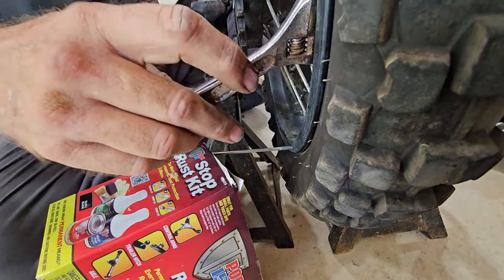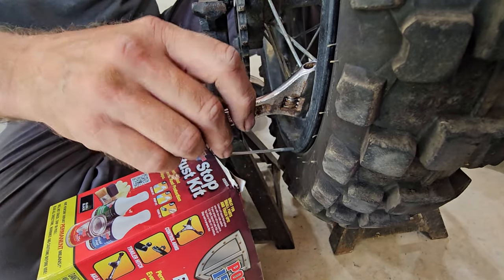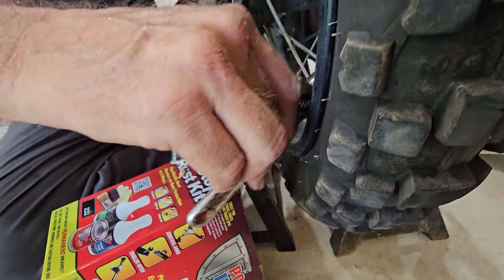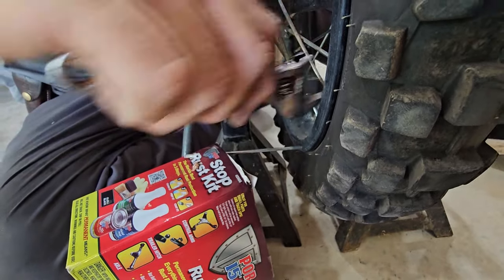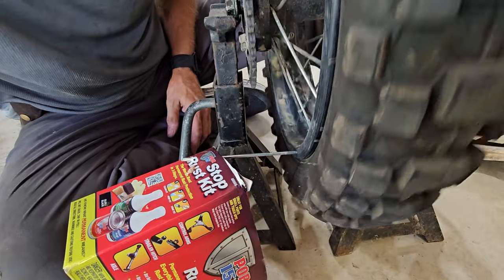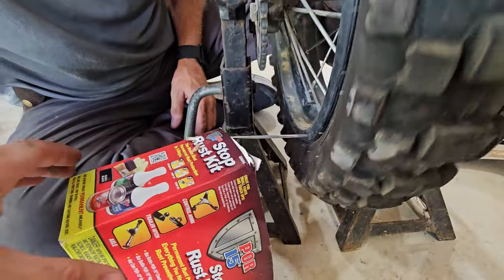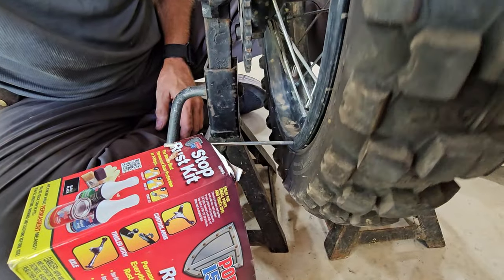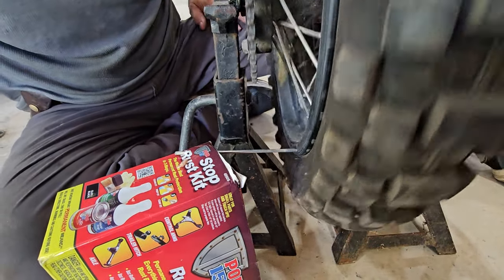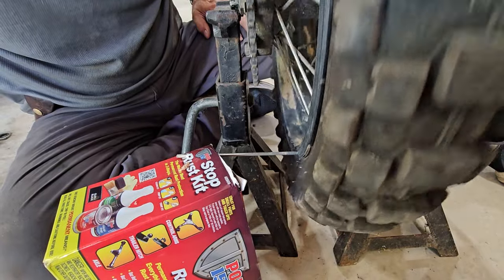The easiest thing to do is go through and make sure that all of your spokes are pretty tight. In other words, nothing that is so loose that you can move it with your own hand. You want everything to be at least finger tightened before you start doing this. But this has seemed to work pretty well for us. We got a couple little spots that are still not 100% in true, but it was a quarter inch out to begin with. Yeah, so it is way better than it was before we ever started.